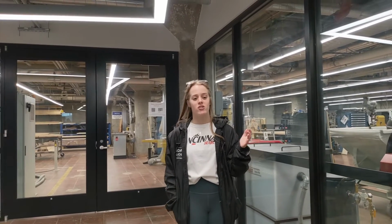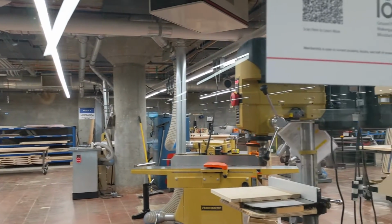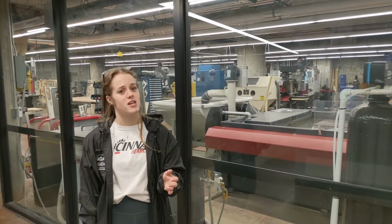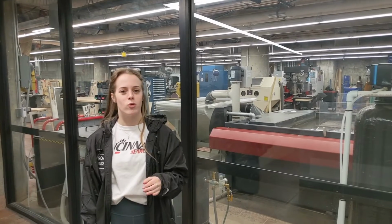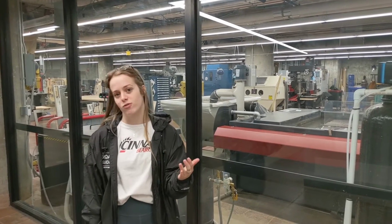Okay, hi friends, we're over by the Makerspace now. Makerspace is a micro factory on the bottom floor of the 1819 Innovation Hub. Directly behind it, you can see there's a lot of different woodworking opportunities. These can range from making posters for your dad for Father's Day, or actually finishing a capstone project. Directly to my right is also our water jet cutter. So this is a high-intensity water process that can be used to cut anything from deep metal plating, pipes, woodworking, anything like that. It's really one of those unique things that students can get trained on and then take into the workforce with them.